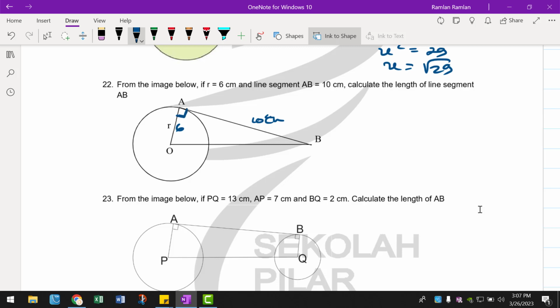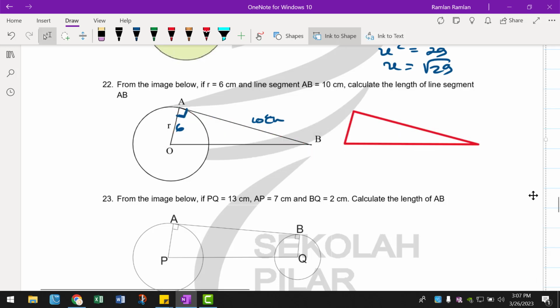Okay, so again, we can take that right angle triangle over here. I'm going to take this right angle triangle and put it over here so you can see it clearly. So this one is going to be 90 degrees. This is A, B, and then O. We have 6 over here, and then we have 10 over here, right? Then, wait, sorry guys, it should be OB. This one should be OB. If that's 10, what is OB?